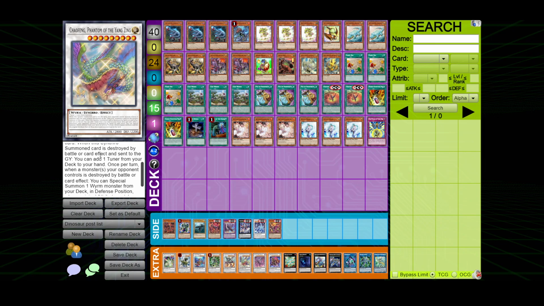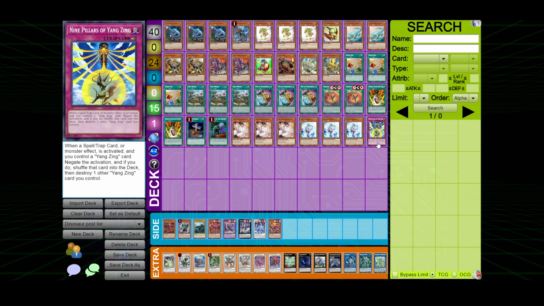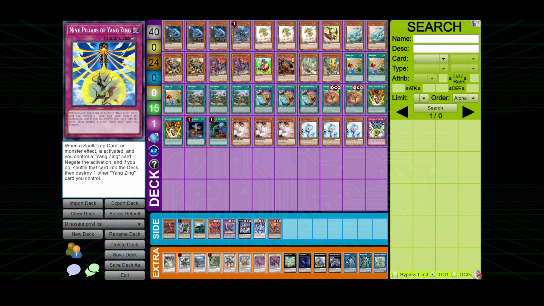So this can flex into either a piece of extension for your next turn, or it can flex into a hand trap like Ash Blossom or Effect Veiler when it's destroyed, and 9 Pillars of the Zing destroys it. So you can use Chaofeng, lock them out of some attribute, then 9 Pillars, destroy your Chaofeng, and then get a hand trap as well as being able to negate something with the 9 Pillars, which is quite cool.